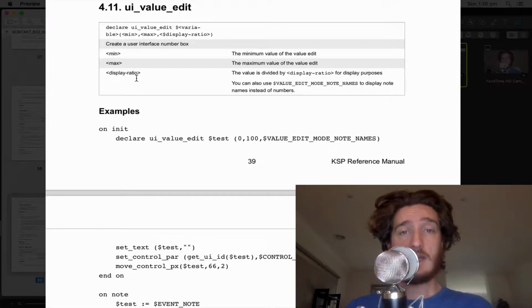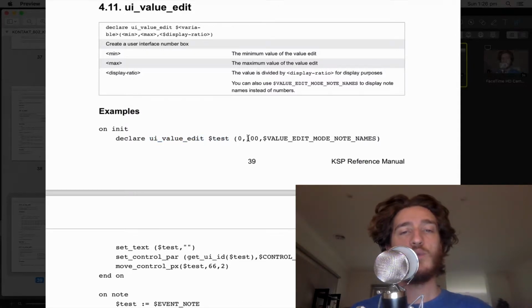So for the display ratio, the value is divided by the display ratio for display purposes, but it doesn't actually change what the value is. You can also use value edit mode note names to display note names instead of numbers, which is what we're going to be doing in this first example. On initialization, we declare a UI value editor called test.